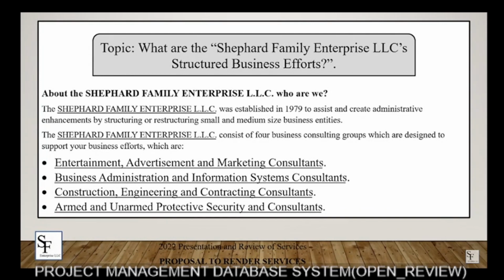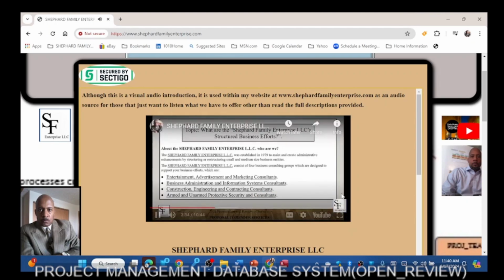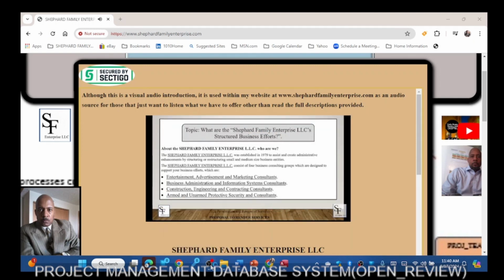Who are we? The Shephard Family Enterprise LLC was established in 1979 to assist and create administrative enhancements by structuring or restructuring small and medium-sized business entities. The Shephard Family Enterprise LLC consists of 4 business consulting groups which are designed to support your business efforts, which are entertainment, advertisement, and marketing consultants, business administration and information systems consultants.